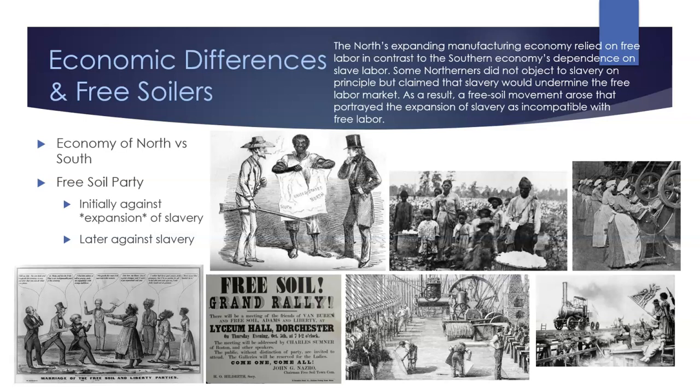Still, the Free Soilers would remain active in politics, even absorbing many former members of the Liberty Party, which was purely an abolitionist party, until 1856, when their position was essentially replaced by the Republican Party. Now, the Southern economy, on the other hand, was based on slave labor, working on agricultural plantations.